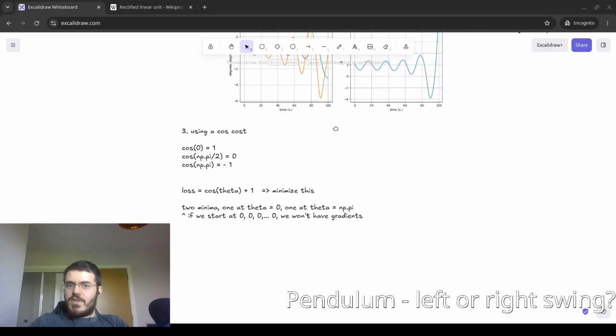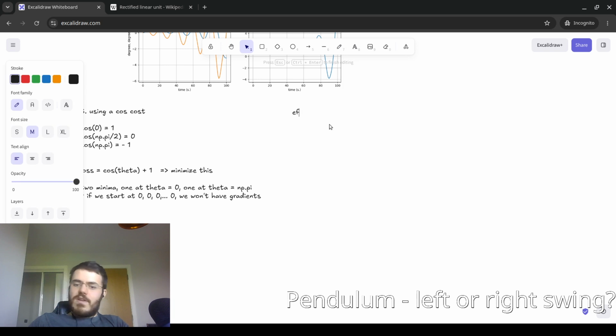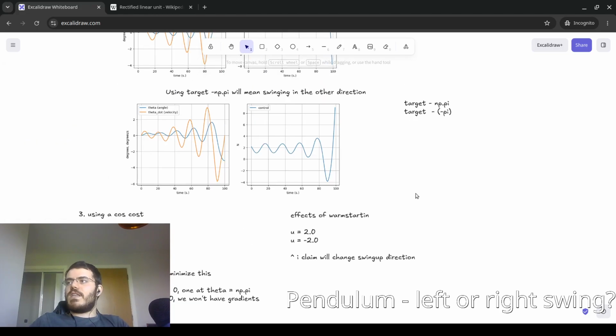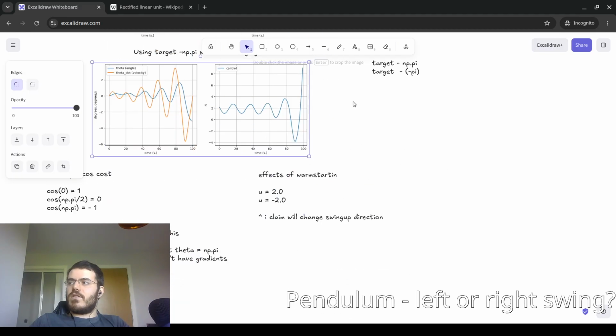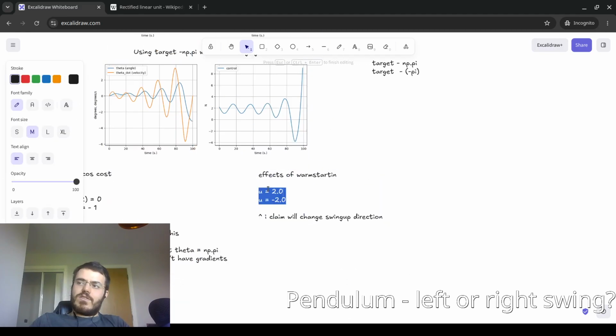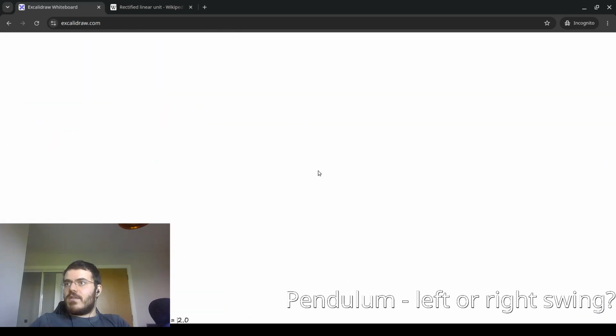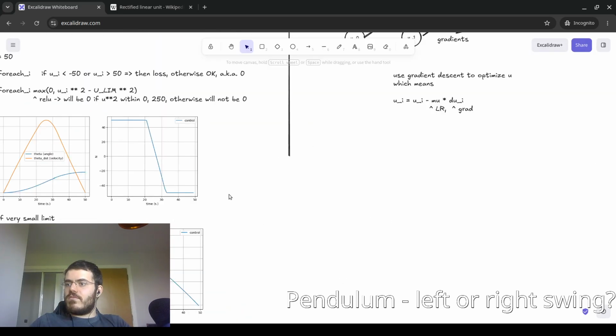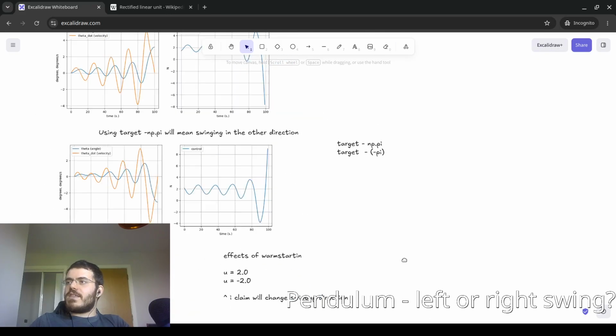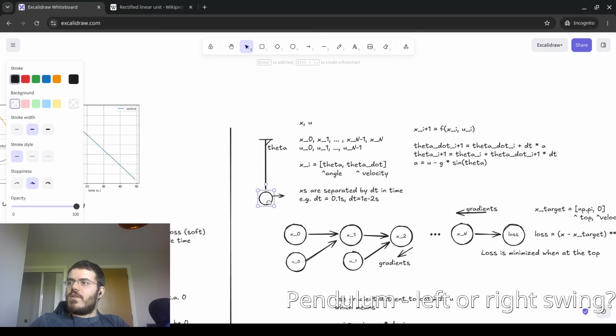However, and this is what we're going to do, we're going to show effects of warm starting. So we'll say u equals 2 and u equals minus 2. I claim this will change the swing up direction. So we can have left or right without editing our costs by starting at different controls. And the reason why I claim this is because plus is going to swing this way and minus is going to swing this way.